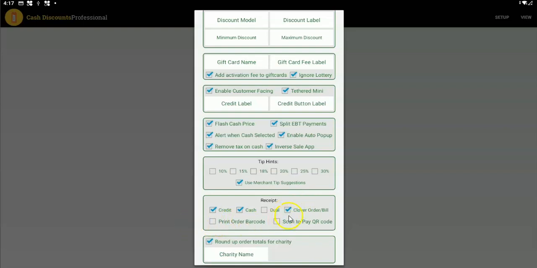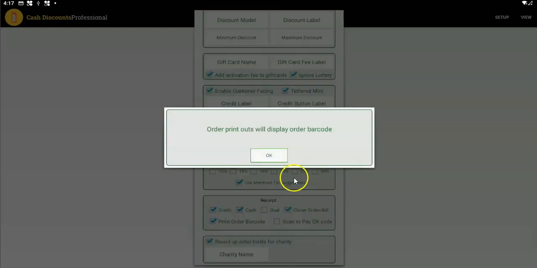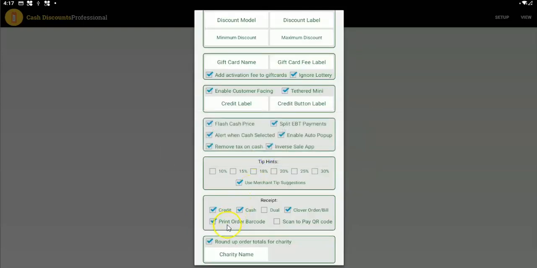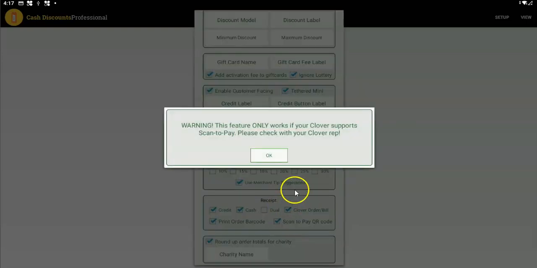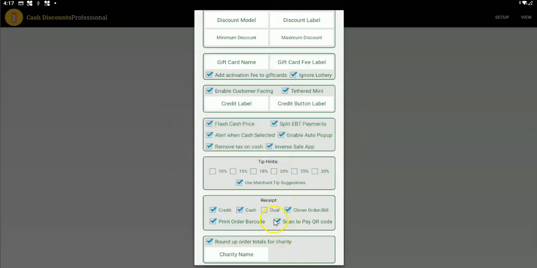If you need to print a barcode or a QR code, this one's safe to use if you want to use a barcode on the bottom of the receipts. You only want to use the scan to pay QR code if that merchant offers the scan to pay function. So this would just enable mimicking that same function on the custom receipts that we print out, okay? It's not creating a feature for scan to pay. It's only providing the scan to pay QR code if they're already used to using it, okay?